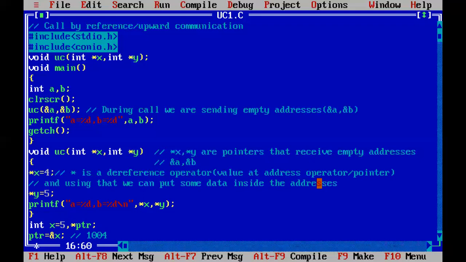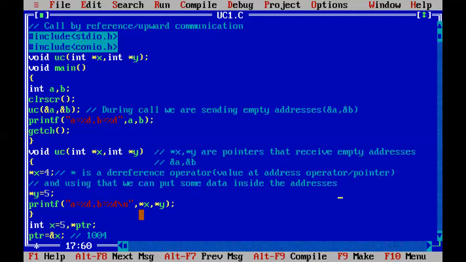The address of A and address of B are captured, and in those addresses you are putting some data. In a similar way, I have done for Y also, means you are putting some data in the address of B.